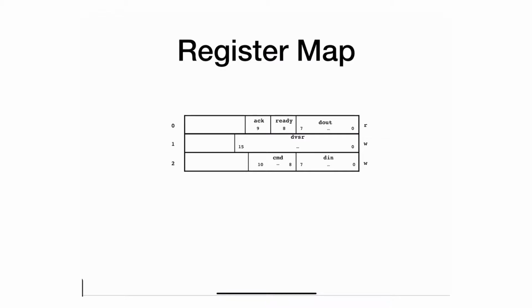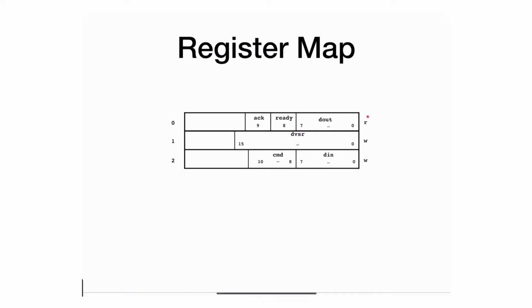So in this particular register map, I have 3 different registers. If you remember, we have 32 total, but we're only utilizing 3. Some of them are read, some of them are write. I just packed all the read into one because it's pretty straightforward. The read is actually the D out, and the D out is what you read if you're receiving something from the I2C bus. It's generally 1 byte.